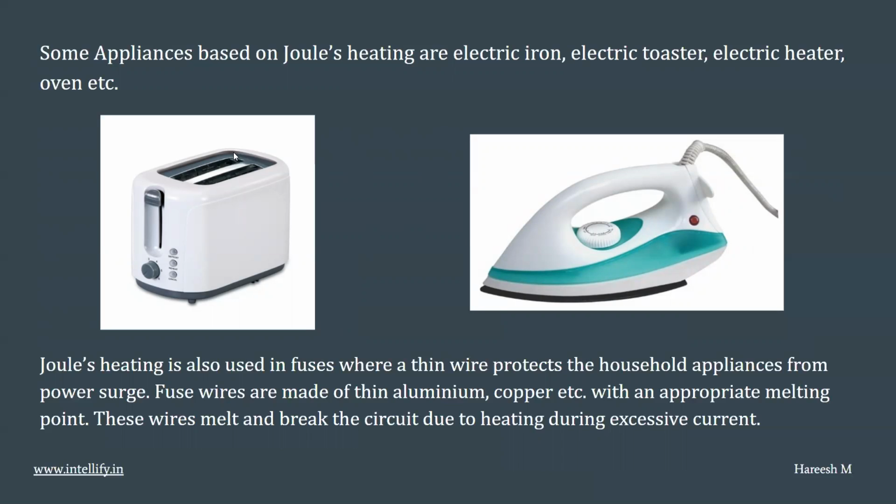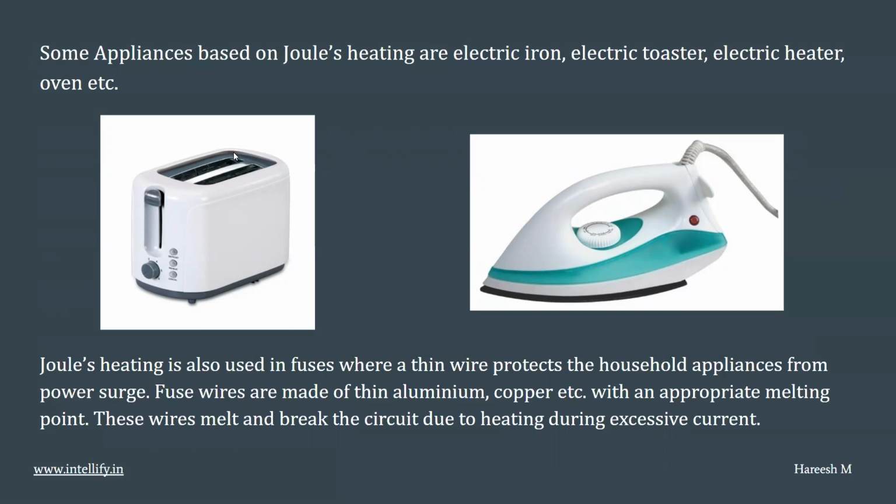One of the biggest uses of Joule's heating law is in fuses. If there is a sudden surge in the current provided into your house, these things are very harmful for your devices. This can cause a short circuit. That is why you put a fuse in them. This fuse will melt, and it will melt because of the heating effect of the electric current.